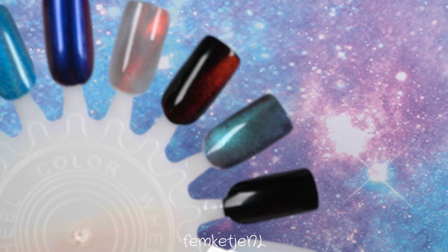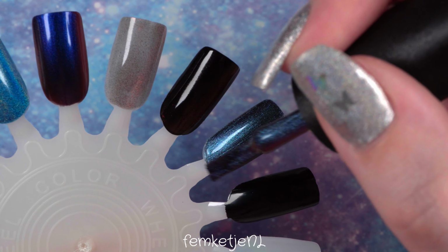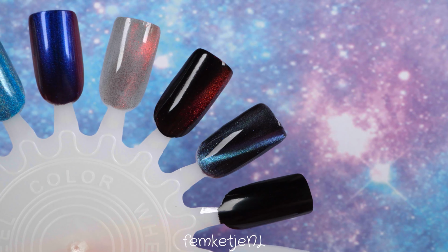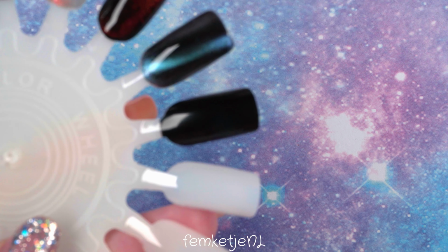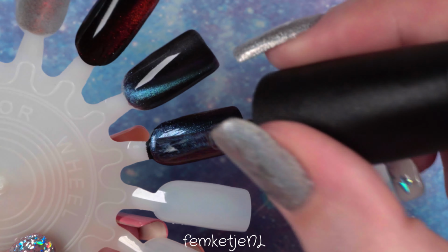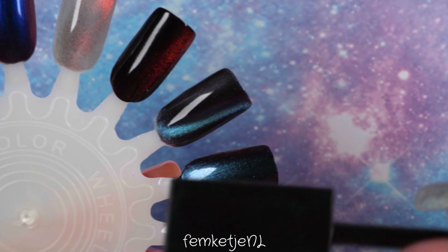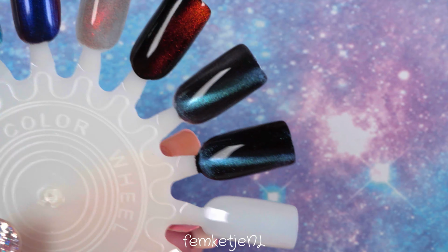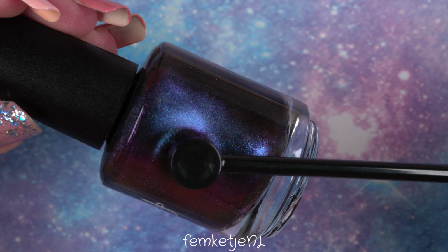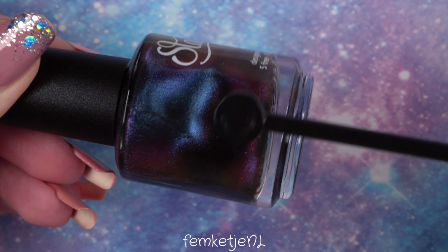The only thing that I feel is always a downside is that you have to keep your magnet on these polishes for so long, and whenever I feel like, oh, it must be dry already after like 1.5 minutes, and you remove the magnet, I feel like the magnetic particles still fall back and disperse. It always bothers me a little bit, and that's why I don't use cat eye nail polishes, like regular polishes, that often, because I feel like the effect is the most beautiful with the magnet just removed. But because it's nail polish and it air dries, you have to keep the magnet on there or hover above it for a longer period of time, and I just feel like that is a little bit of a downfall, but oh well. I just have to be patient and grow more patience, and that is something I have to work on.